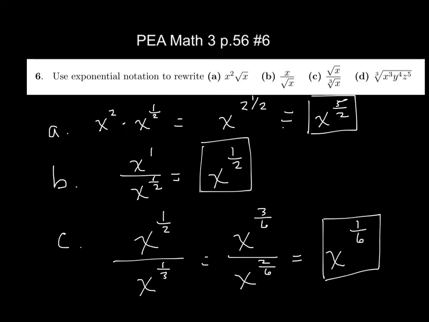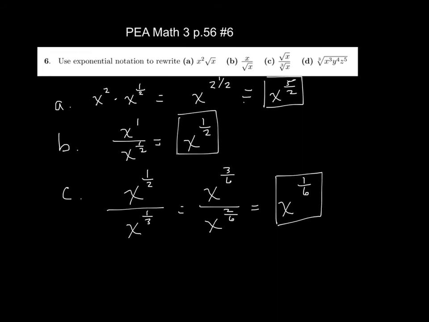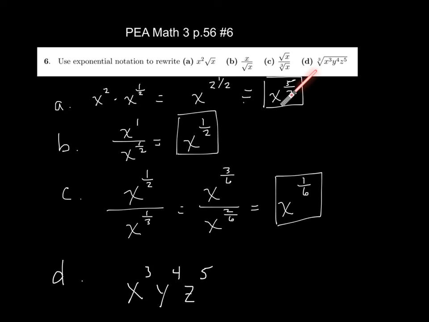One more. D. Now on D, all of this good stuff here, the x to the 3rd, the y to the 4th, the z to the 5th, we're taking the cube root of all of those, which you've already said that we take the cube root, which is right there, that you would have a 1/3 power. So that means that all of this stuff is up to the 1/3 power.